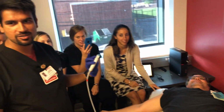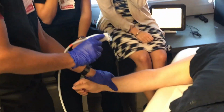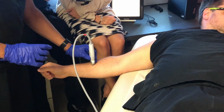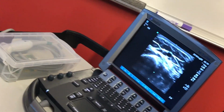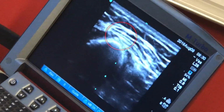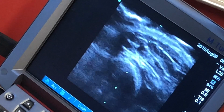Drag it out. Yeah. So there's a few places you can look for an ultrasound guided IV. One of my favorites is I'll have the patient rotate the thumb up and look in what's called the cephalic vein. So you just gently place this down and scan along, and you can see that decent sized vein right there, about a half a centimeter below the screen. You can see that it's nice and collapsible when you put pressure on it, and then as you track, it sort of goes straight up and down.